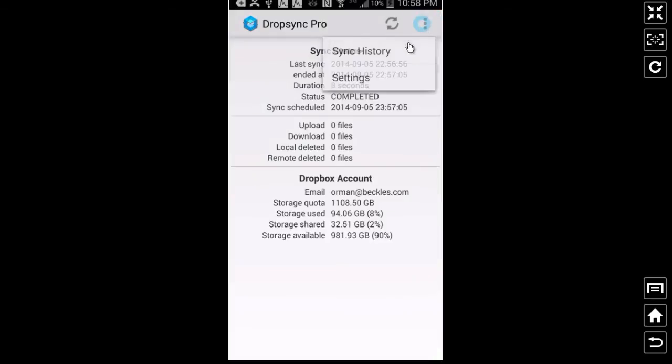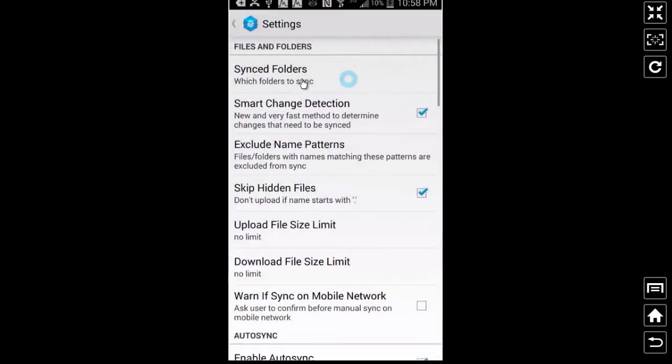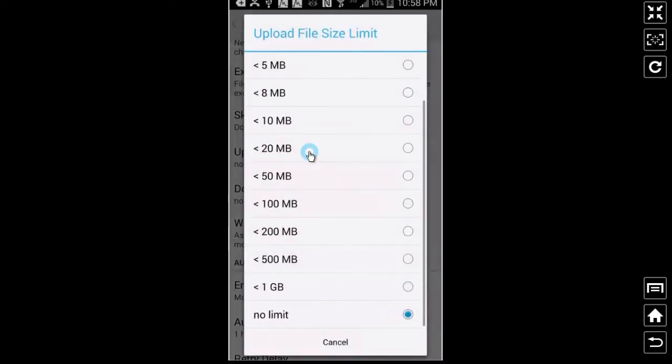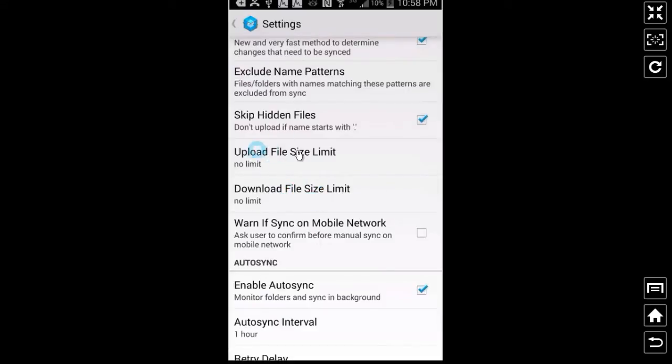So as you can see, there's a whole bunch of different ways you can use this. Let's take a look at a couple of the other settings that it has, so you get a feel for it. So it's not a battery hog. It has a smart change detection, so it can figure out when it should run, when it shouldn't run. You have exclude name pattern, so if you have something that you don't want to sync, you can do that. You can skip files. You can specify the upload size. So if you say, look, I don't want to upload or download something past a certain point, you can set that there. So we have an upload file limit size, a download file limit size, and one if you're on a mobile network.